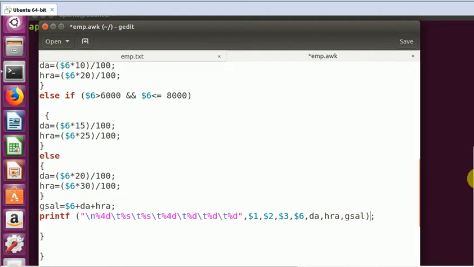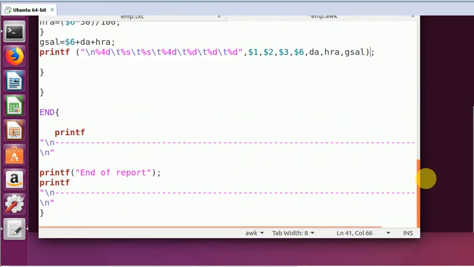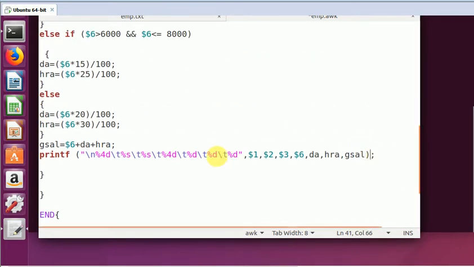We print that in the body part. And in the end part, we have printed one message, the end of the report, which gets executed only once. These values we want to print for each and every record, and that's why this printf statement comes under the body part.